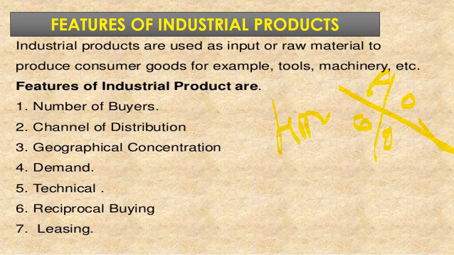there are not many intermediaries in between here. Why? Because the need of the products itself is less. So why do you need a lot of retailers, a lot of wholesalers in between? If you need the raw materials, you'll directly contact the manufacturer and buy the raw materials from him directly, so that you can assemble or complete it into a finished product. Okay. So the channels of distribution is comparatively low when compared to a consumable product. Third, geographical concentration. Okay.